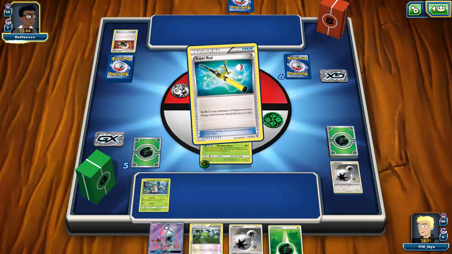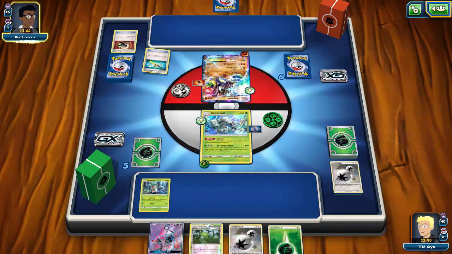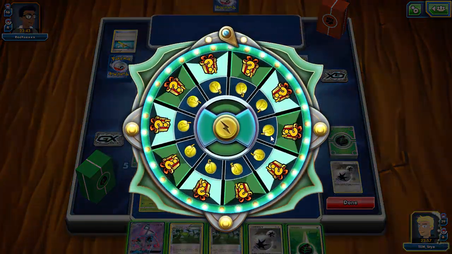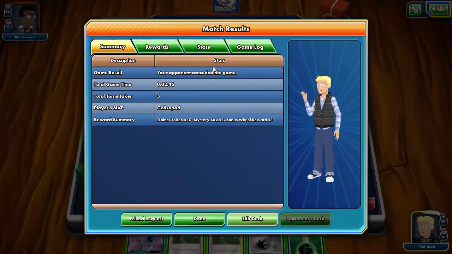able to hit me for a whopping 10 damage because of armor on Golisopod. So, luckily, that's going to come into play. And, yeah, Lance Pulse does absolutely nothing. I'm going to be able to win the game right here by just DCing up my Golisopod and winning. But, otherwise, my opponent just decides to forfeit.